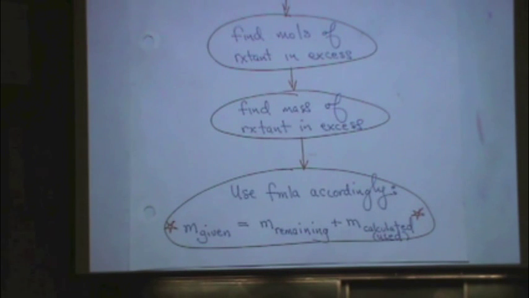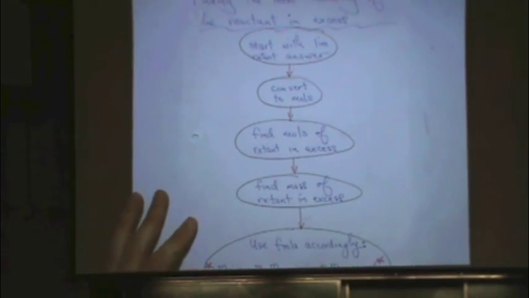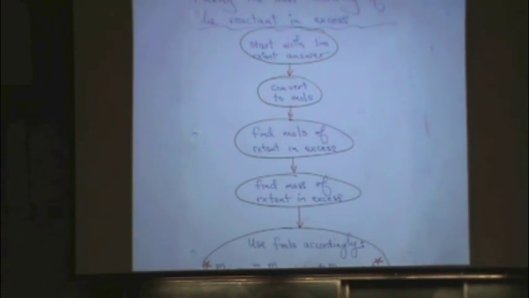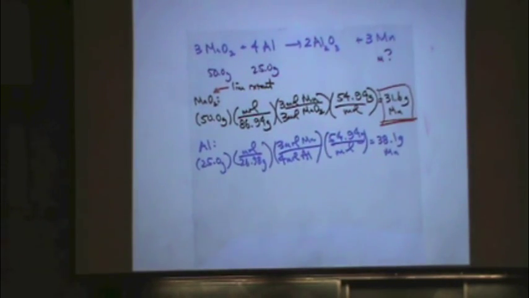And that's how much we're going to have left over. Then we can recycle back into the problem, or into the tank, or whatever industrial process we're working with. So this is going to be our flow chart to help us answer how much reactant we have in excess. This is all written down on the top of page 30 of your reader. We're going to do this for our problem.